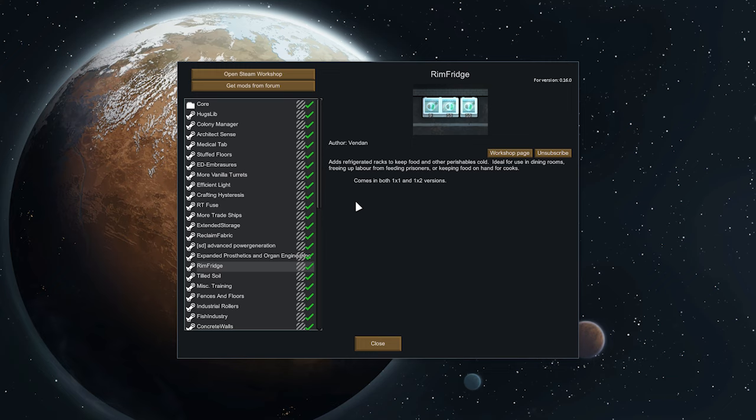This allows you, for example, in the last season, we had a room which had all our food in it, including prepared meals, because it was the only room in the village that had temperature control down to freezing levels, so that no food would spoil while it was in there. But that was a problem because it would mean pawns would have to come in and out of the freezer to grab their meals, and that is just annoying, and they had to travel a further distance or whatever.